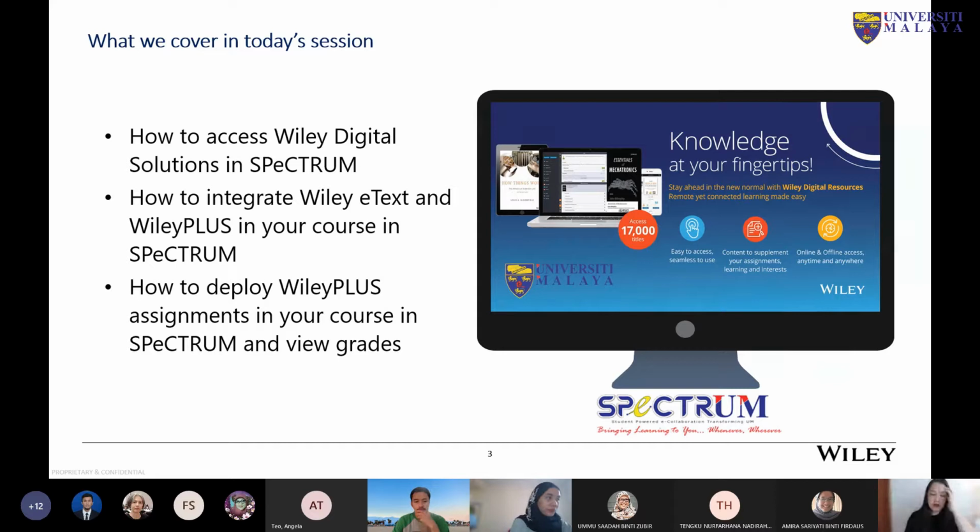These are the things that we will cover in today's session, and we hope that we will be able to finish by 12:30 p.m. Again, it really depends on the engagement. If there are questions and more interaction, we will probably be able to finish by 12:30. If not, of course, we can set some other time if there's a requirement for another instructor training.